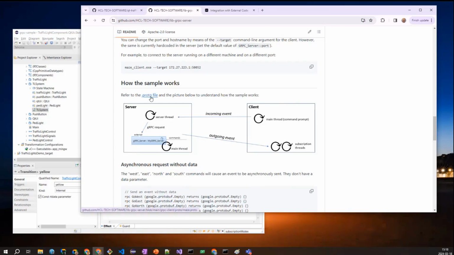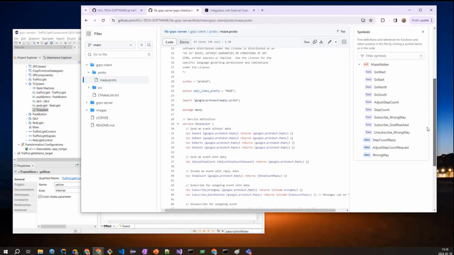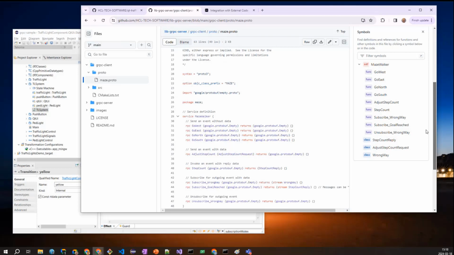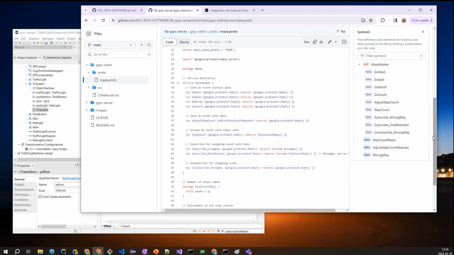First of all, gRPC uses a proto language, which is their interface description language. It's actually very similar in concept to what model RealTime provides, so even the terminology is a bit similar, with messages and protocols. But basically, in a service you can define RPCs, which can carry data. This corresponds to events in model RealTime that in this case don't have any data and don't return any data. But we can also have events that carry data.